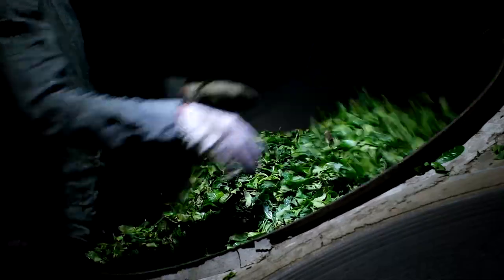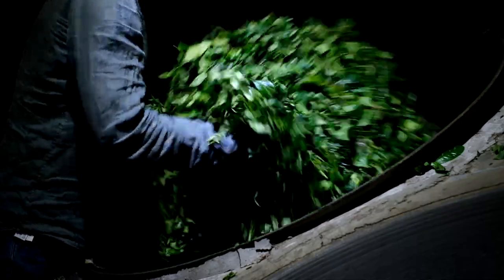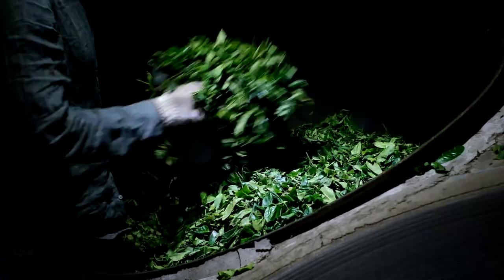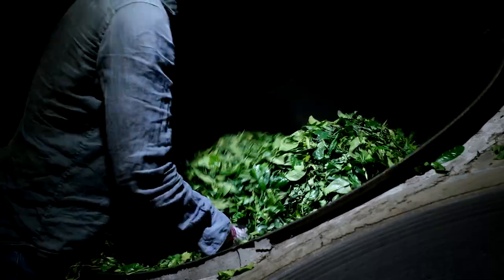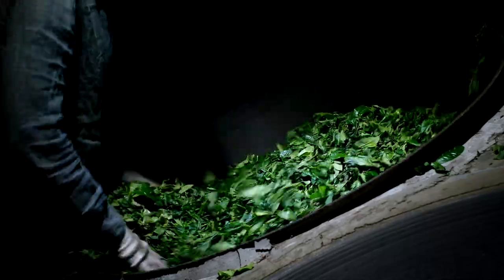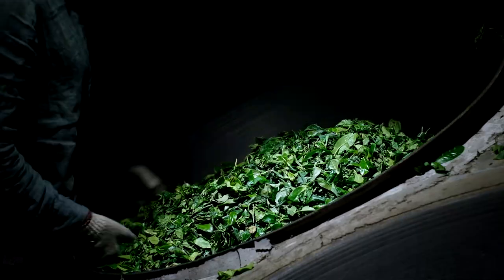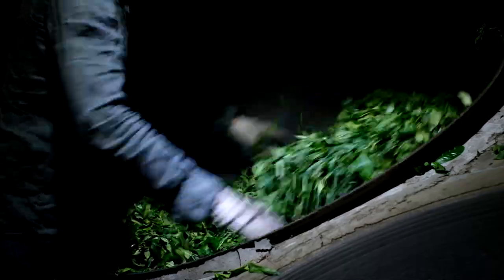We're just after the Water Splash Festival, and typically it signifies the end of the early spring harvest. But this year is unusual — we have a very late harvest. I think we're just two thirds into the spring harvest. Today we got material from three different gardens. One of them is in its second flush and you can already feel the material is getting older — there will probably be a lot more yellow flakes. But this one I'm processing now still looks like early spring material even though it's also a second flush.